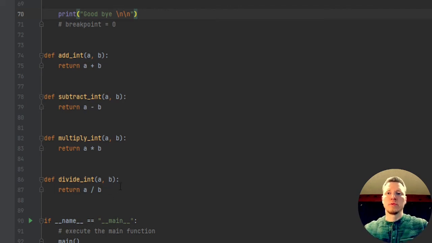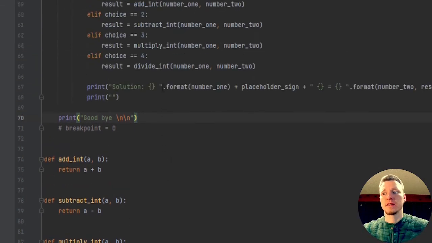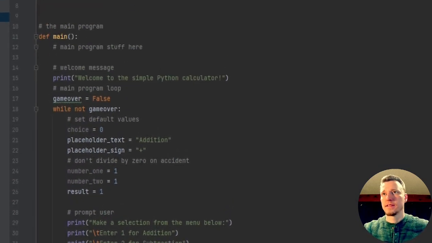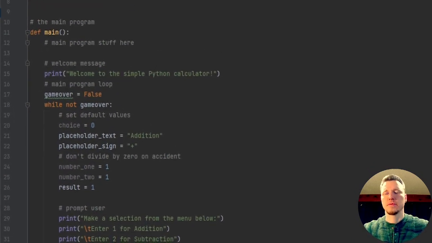If we're making a real calculator, we wouldn't be using only integers. We would be making sure we never divide by 0. We'd be doing a lot of stuff, but as the beginning of our program stated, we have a simple calculator. So we're just putting together some of the things that we've learned so far.